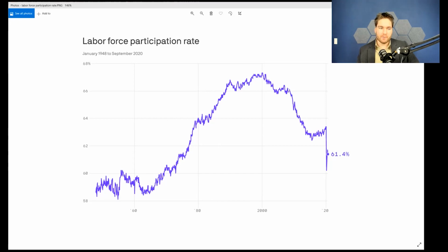Okay, if you are removing this counter, of course it's going to start to look better, because a lot of people are just not participating anymore, right? We had a high in 2000. This was the peak, and ever since then we've been in a decline. So if you remove a bunch of people from the equation who are not actually looking for work anymore, they just don't care. They're not working. They're not participating for whatever reason. We don't really know why, or at least maybe I don't know why. Other people might know why.